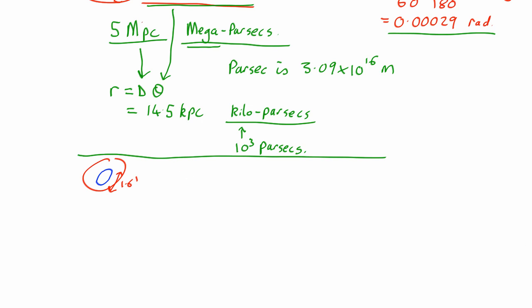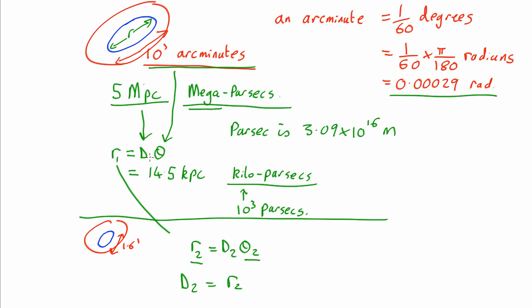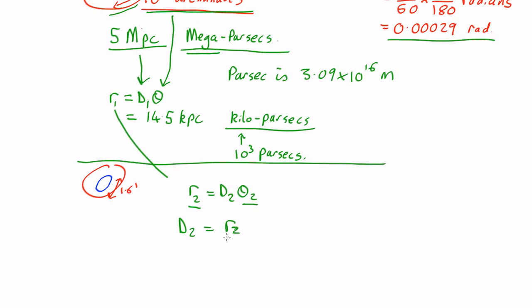Now we could take this equation from here. We'll now have R2 equals distance to galaxy 2 theta 2. We know R2, we know theta 2, so we have the distance is just equal to R2. We know R2 because we're assuming it to be the same as R1 up here, the size of this galaxy. If we didn't make that assumption, we couldn't work this out. So that's just D2 equals R2 over theta 2 and solve it that way.